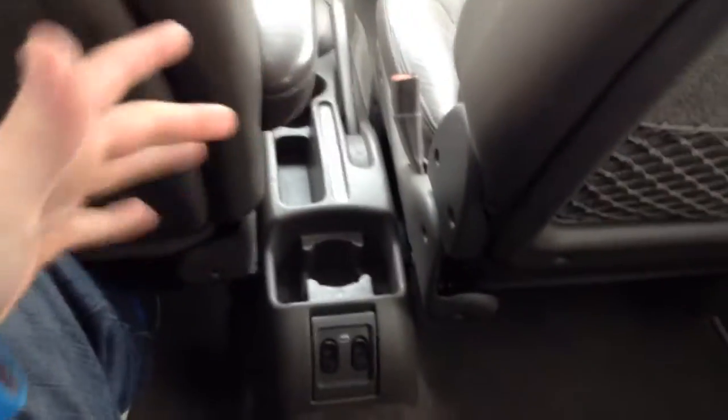Stepping on into the rear, you have the same suite of materials as well as an airbag in the seat. Back here isn't too special but it is really comfortable, actually, for what it is. I am very comfortable back here — actually the most comfortable car I'd probably sit in, at least for a car like this. You have great legroom under the seats and very good thigh support.